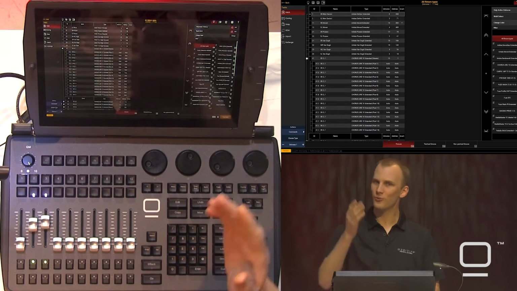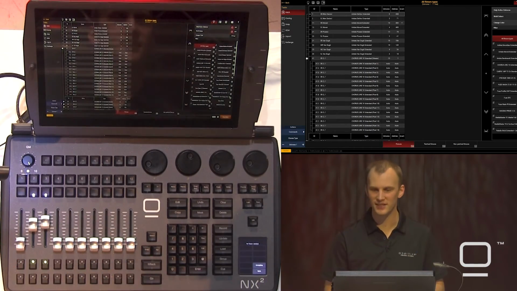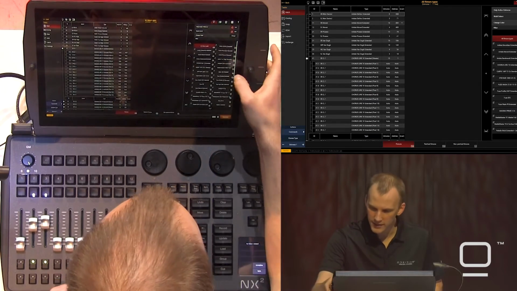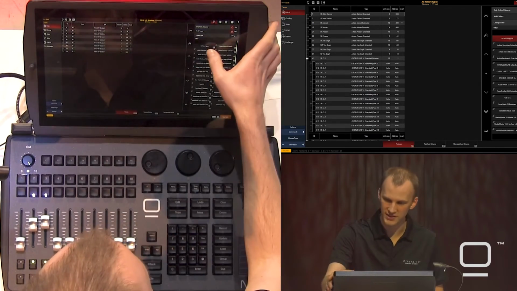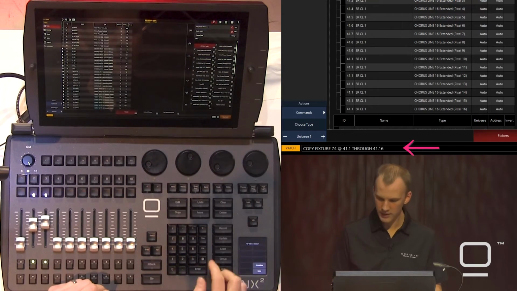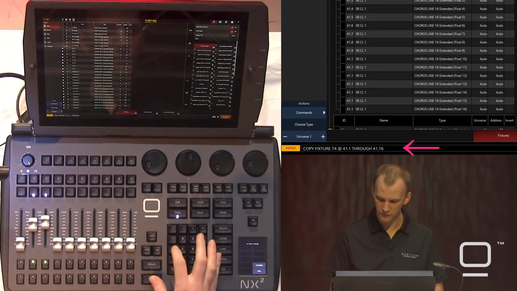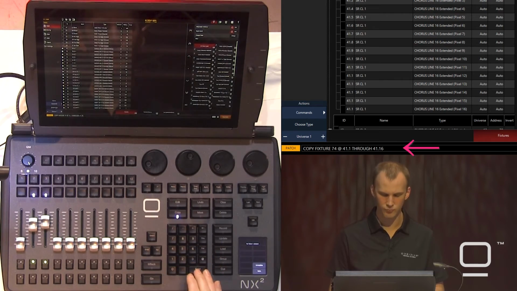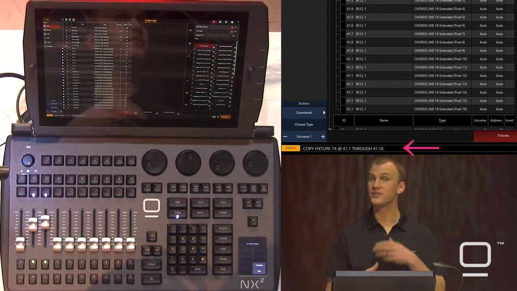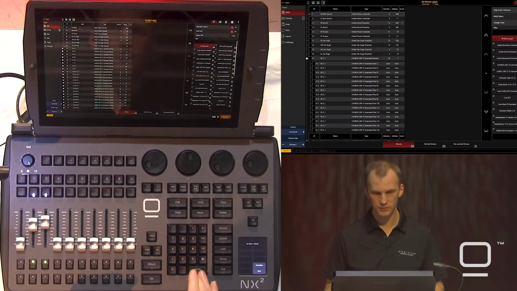And so if we were going from one of these darts fixtures, which again is a single cell, we could go ahead, for example, fixture 74, and we could copy 74 at, and then we're going to type 41.1 through 41.16. That way, we're cloning to the part fixtures.